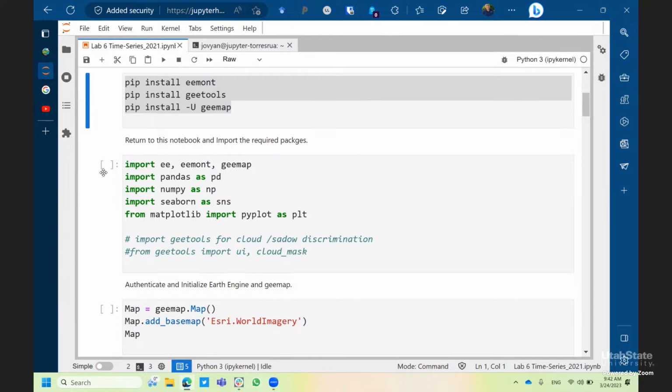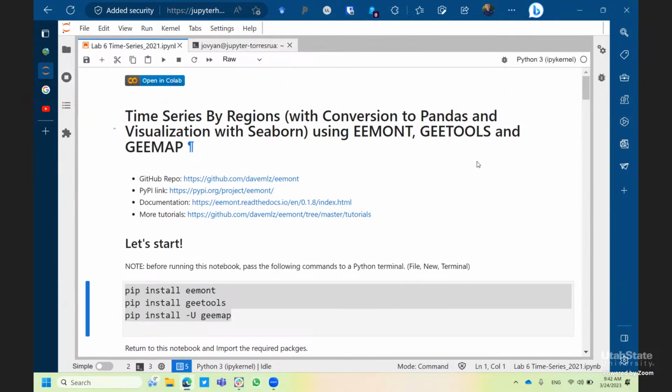Google Earth Engine is becoming more and more accessible because of the libraries that we're going to use today, especially eemont and geemap. Those two. Gtools was an early package that helped us to do some stuff, but I found that geemap and eemont are more useful for the activities we're doing in this class.